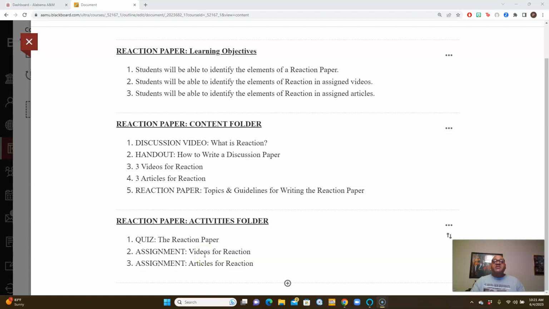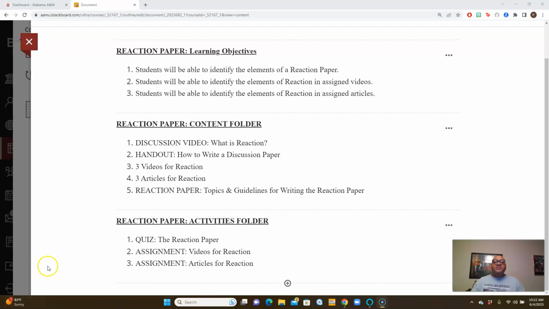Pay attention to my instructions. I say that those summaries have to be 8 to 12 sentences, and I mean those summaries have to be 8 to 12 sentences. Can you go over 12 sentences? Absolutely. But you should not submit an assignment to me that has less than 8 sentences. If you do, I will deduct points, and I will count the number of periods to give me the exact count of sentences that you have, as well as evaluate the information that you put in those assignments. So be careful with that.